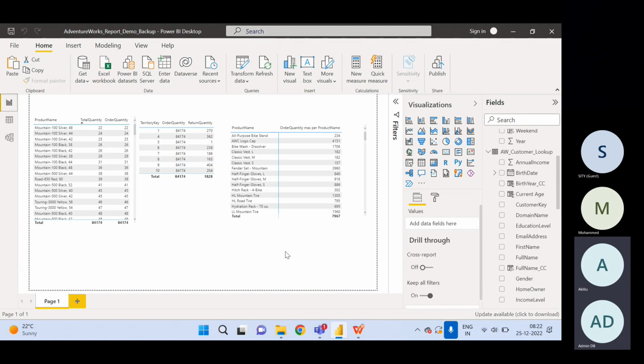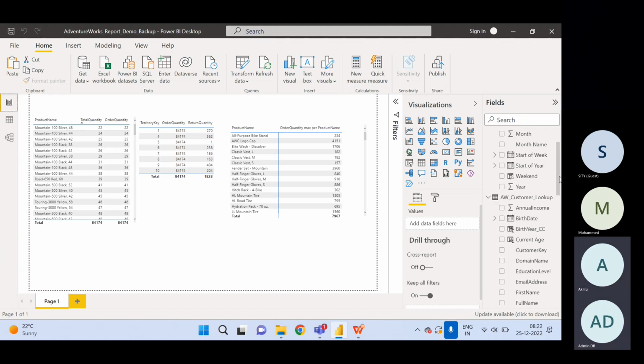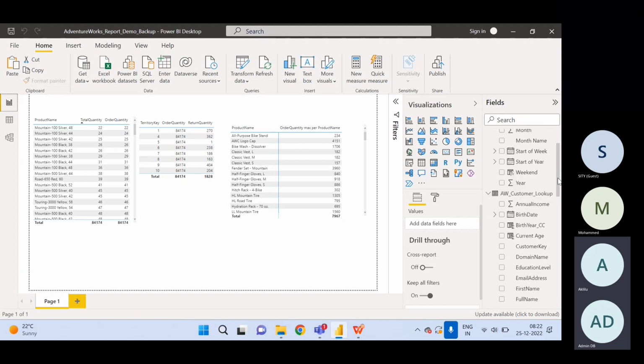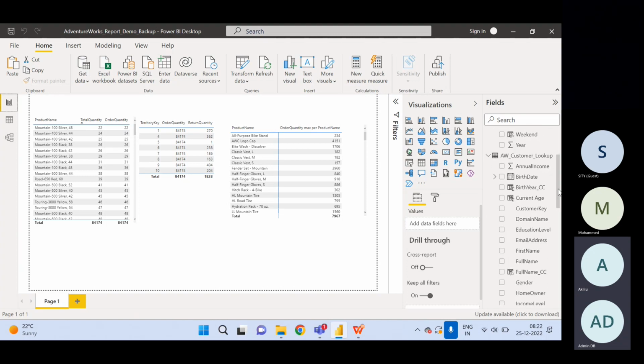Using those functions, we can create multiple measures, some complex measures also. We will discuss all those things. And there is a concept called RELATED. RELATED is a function which you can use to pull a column from one table to another.